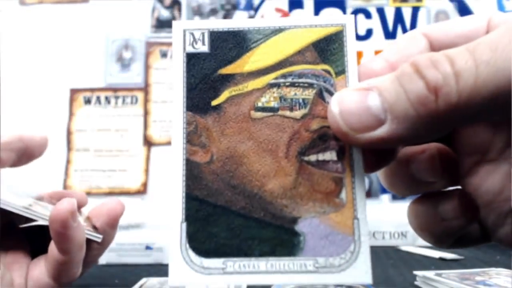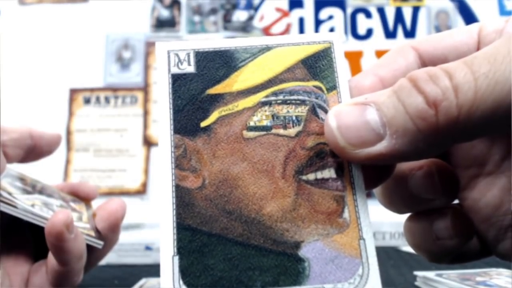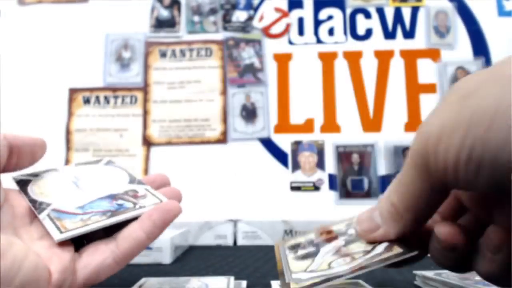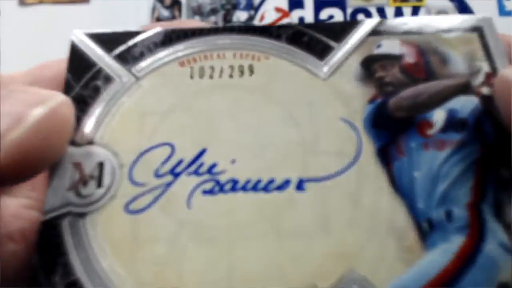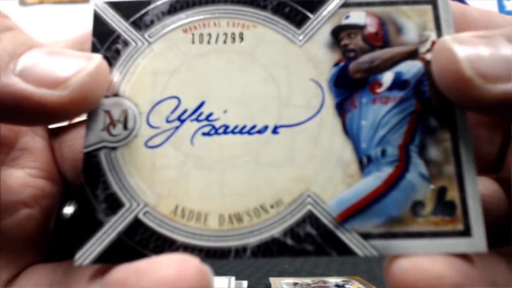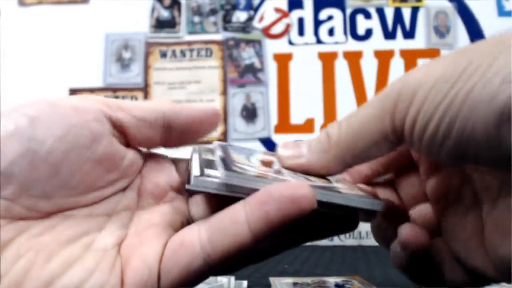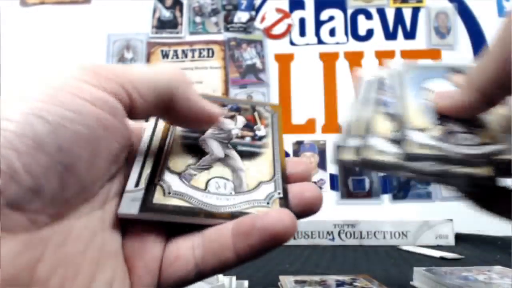And there's a Rickey Henderson, AL West. Edwin Encarnacion. And then an Andre Dawson out of 299. That's the Expos, which would be Washington, which gets us to the NL East. Love his autograph. It's always nice to look at. There's certain autographs that just look better. I'm not even counting the player, just the autograph itself looks nicer.